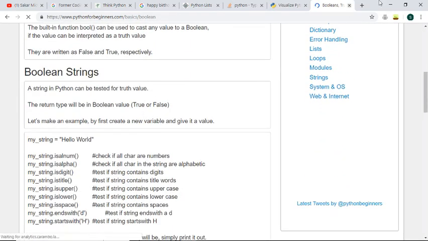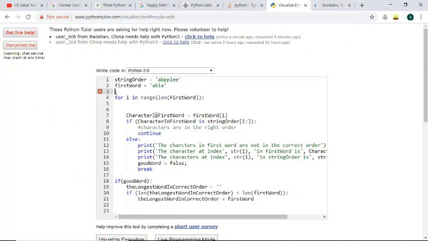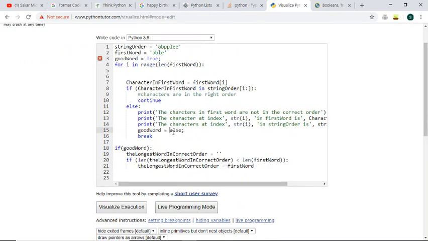Oh, it's capital T, capital F. So undo that. Control Y, Control Z. Good word is equal to true. False. Okay.